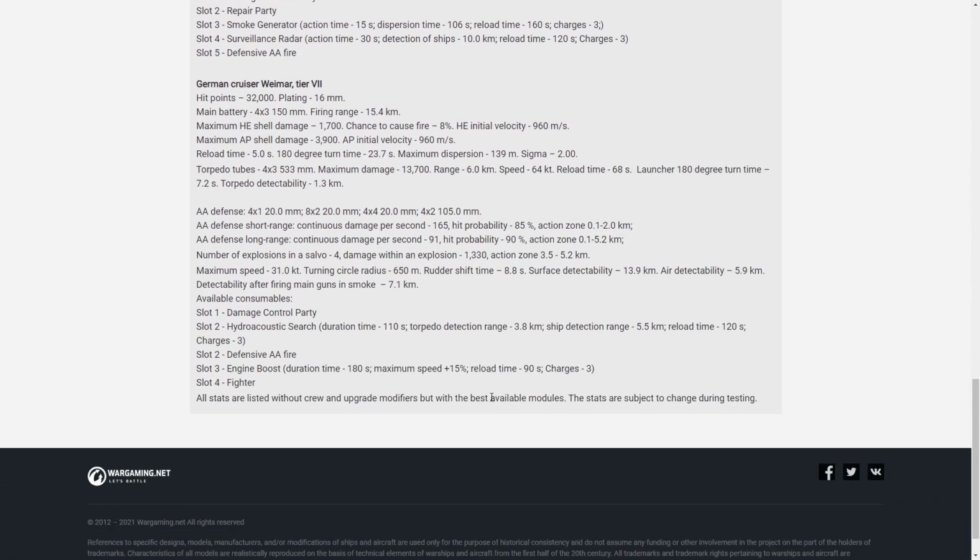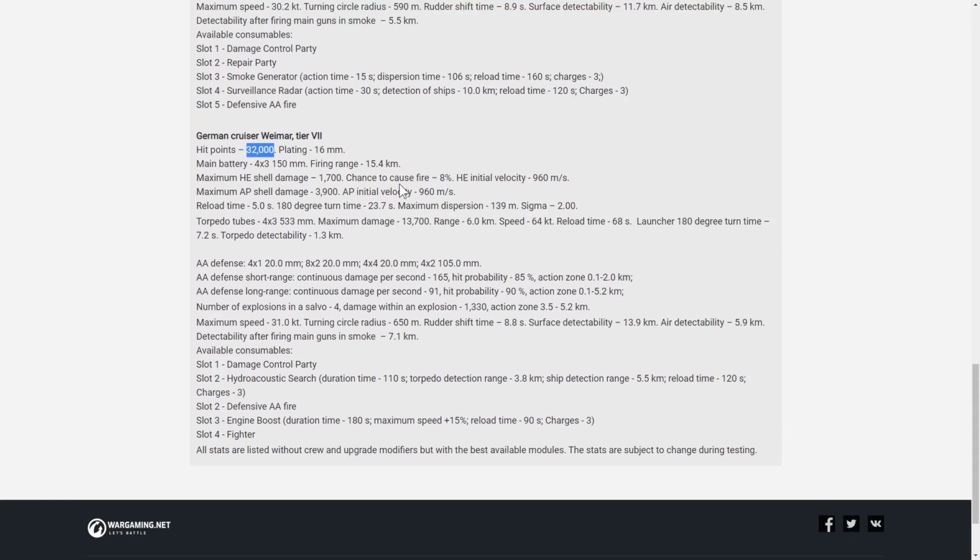Now for the German cruiser, the Weimar, again, hit point pool typical for a tier 7 cruiser, or in particular German cruiser, 32,000 hit points. Plating is 16 millimeters. So the York received a buff during 2020 to receive 25 millimeter bows and sterns, which now allows her to bow tank 14-inch or 356 millimeter shells, or AP shells fired by battleships.